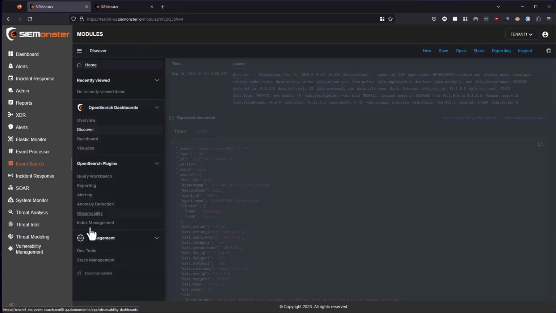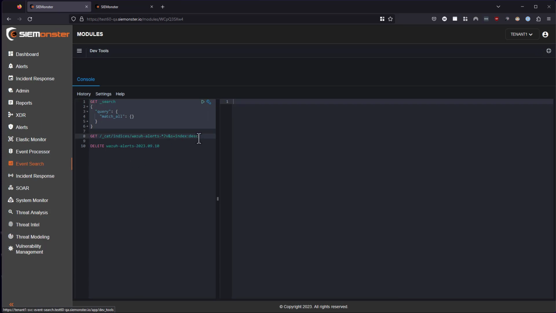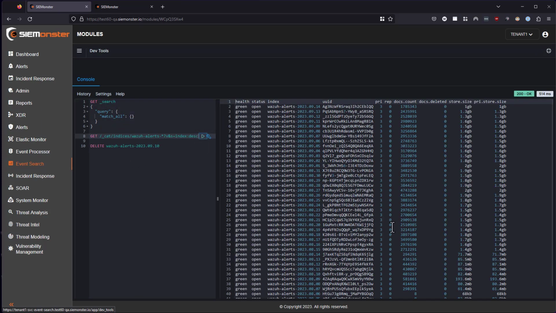Now in this case, if we go and check within the DevTools and just do a listing of all the indexes, we will see that the 10th is missing, and this plays into the scenario I've painted where the Elasticsearch volume ran full and it didn't ingest any data on the 10th. It's very rare that you would get that on a precise day. It'll more often happen during the middle of a day or whenever the disk runs full until you discover it.